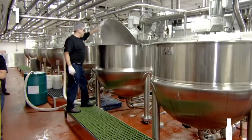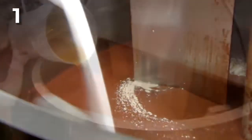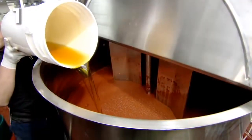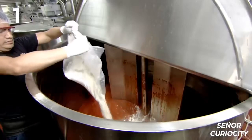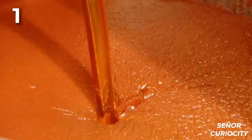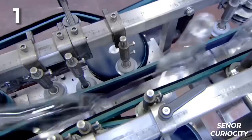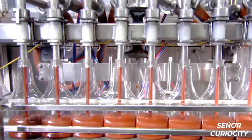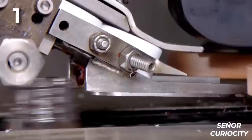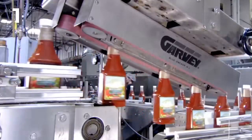This intense paste will be put into some containers where sugar, vinegar, salt, and some other spices will be added. Are they going to finish their secret recipe? Because yes, just like with the mysterious Coca-Cola recipe, many companies don't want to share the special ingredients they add to their ketchup. After a few minutes of being heated and mixing all its ingredients, the ketchup is ready to go through some quality tests and to be bottled so it ends up on our tables.